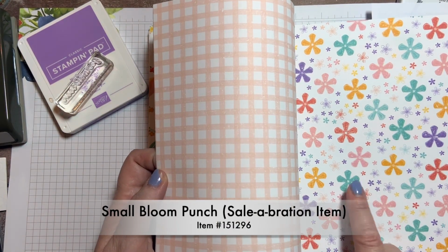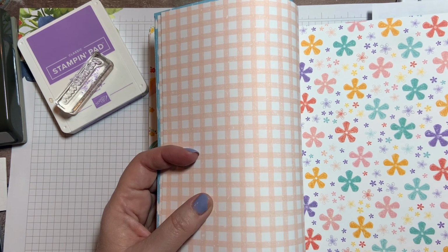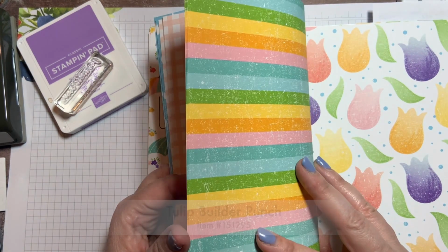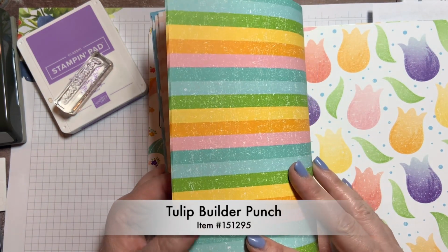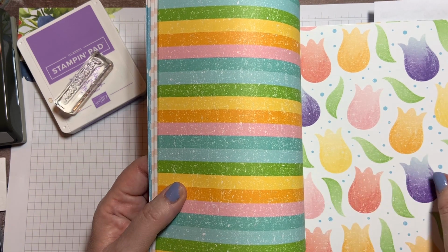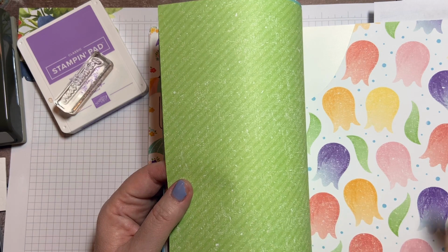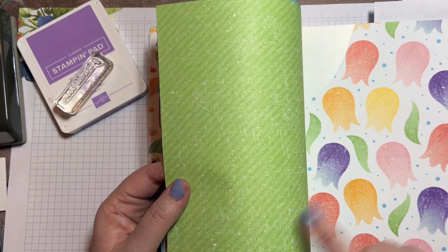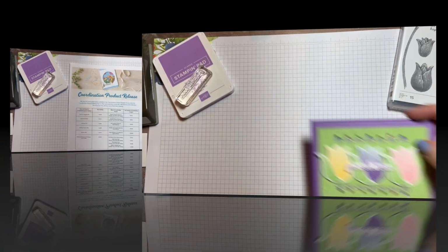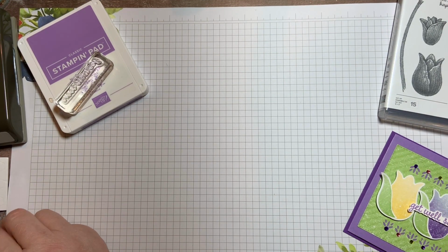This is a Sale-a-bration punch that you can earn when you spend $100 US, so you can get that one for free. And then this is the Tulips paper that coordinates with the Tulips punch, and that's the back side. We're going to be using this one today, both the front side and the back side of that paper. So let's get started. Set that aside for a moment.